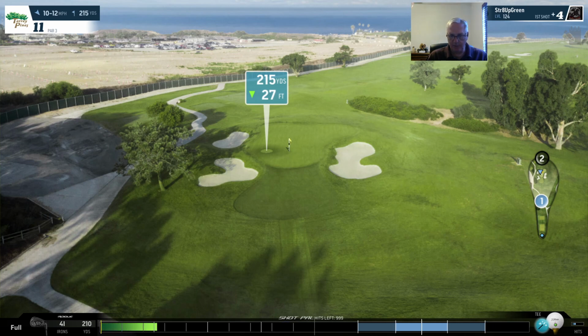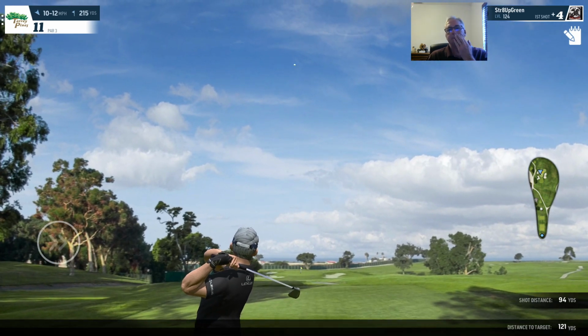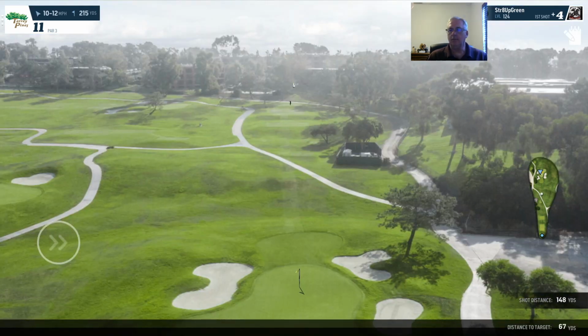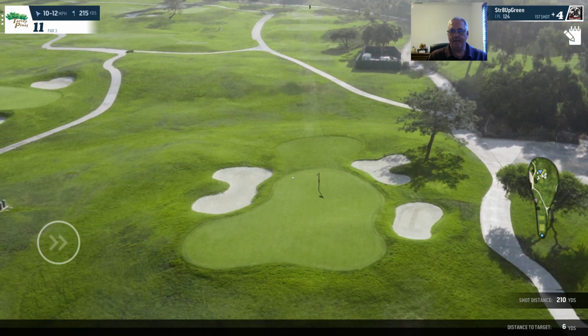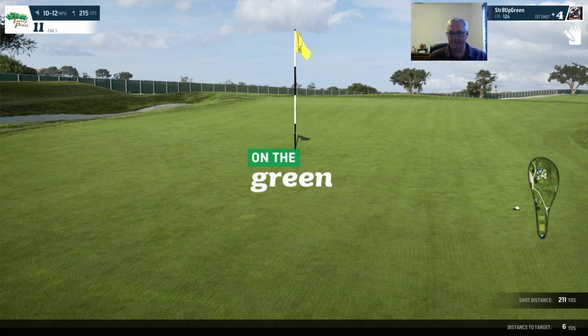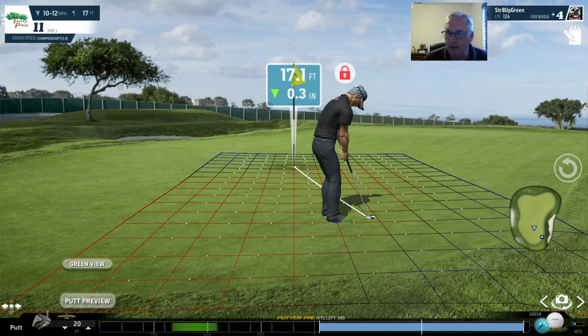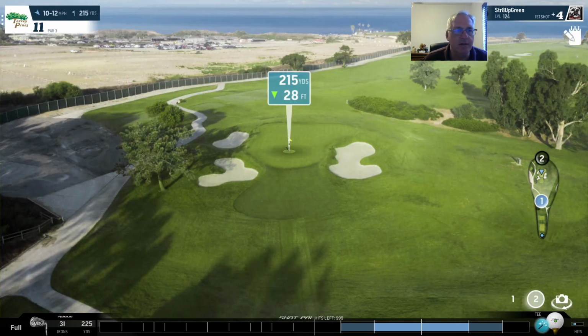Just shy at 210. That came up a little short. I didn't ding it. Let's try it again. That's what I love about practice. Get to do it again and again.